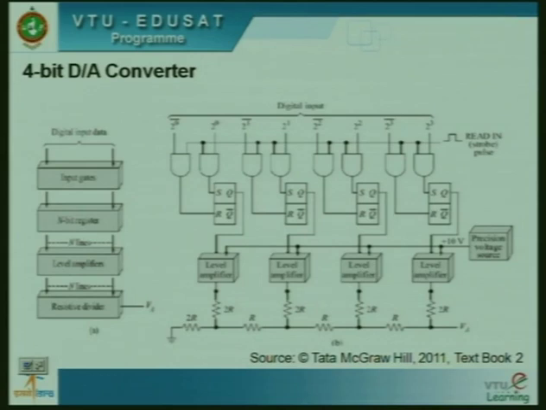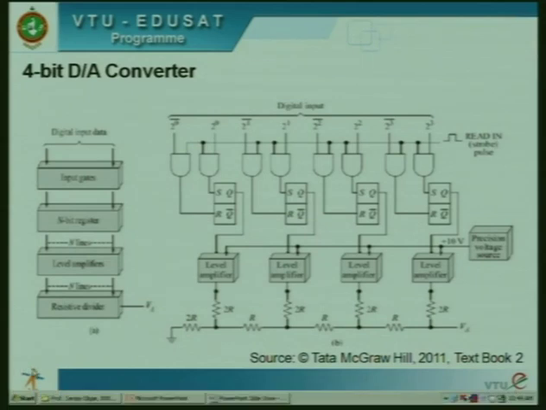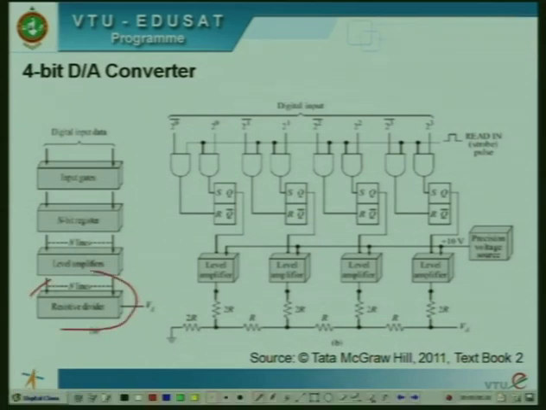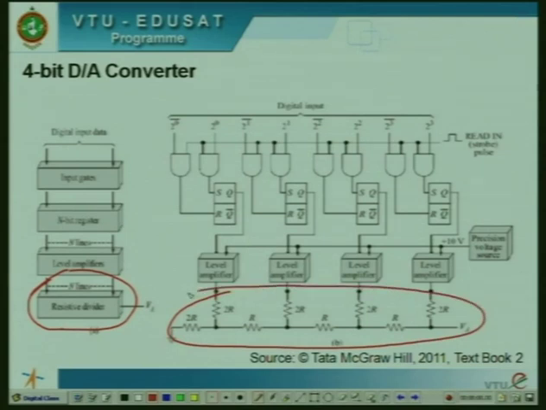So what does an actual D to A converter have? Let us take the case of an n-bit converter. What we have studied so far is given over here, which is nothing but our resistive divider network. We can either choose to have an R to 2R ladder, which is usually the case. So we are going to use an R to 2R ladder. What are the additional circuitries that we require for this D to A converter?